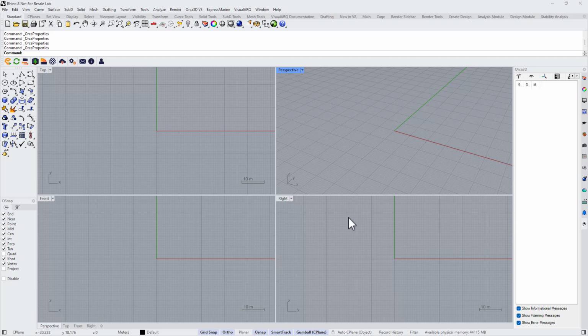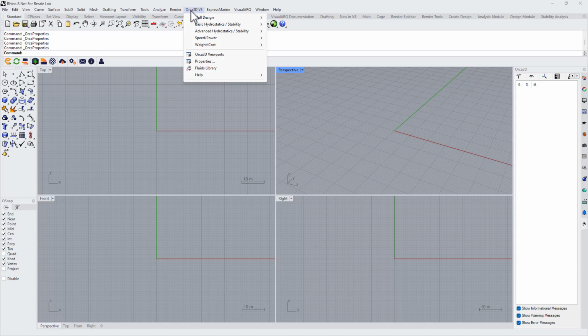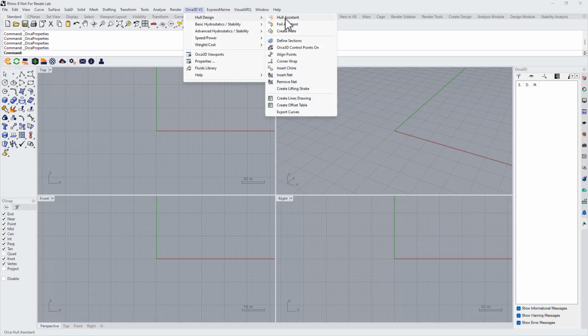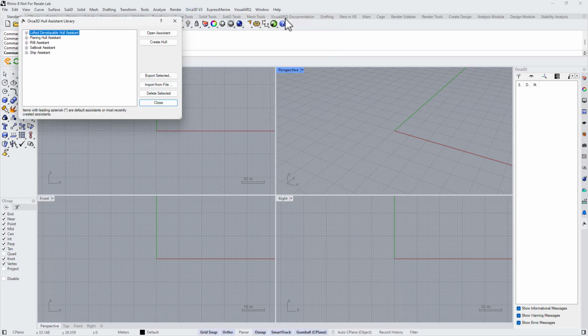From the Orca 3D pull-down menu, open Hull Design, Hull Assistant. There are 5 types of hulls which can be designed with Hull Assistant. For the dry cargo vessel, we will choose Ship Assistant. Open Assistant.